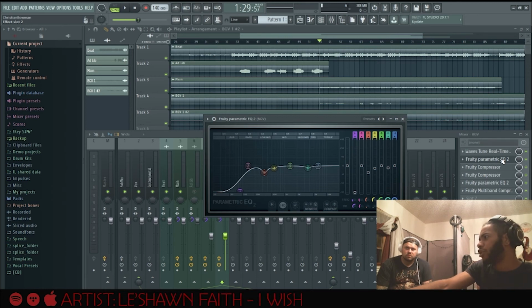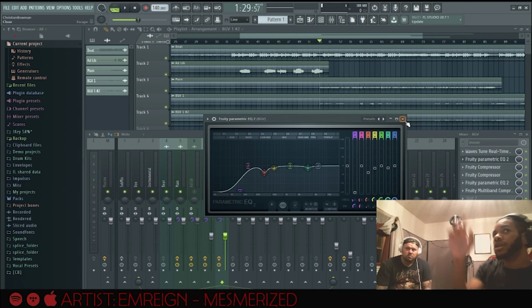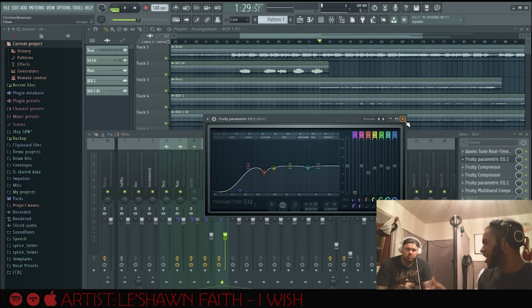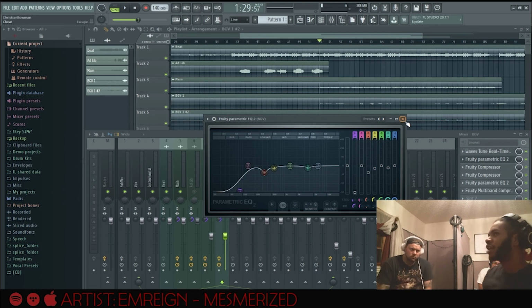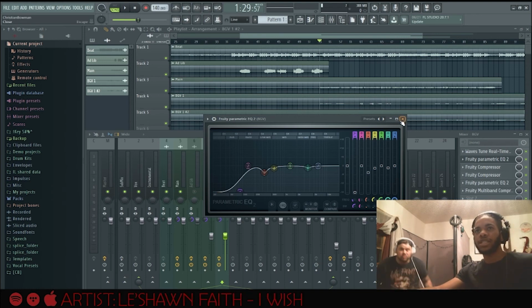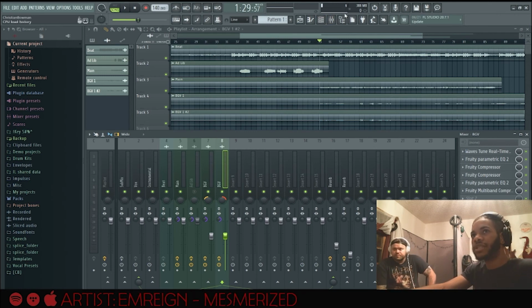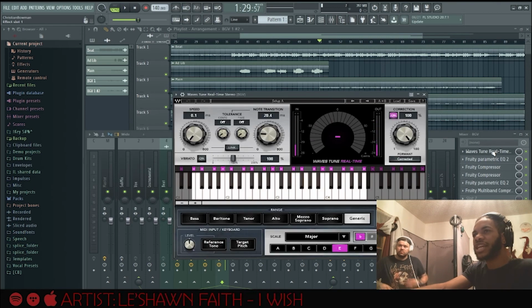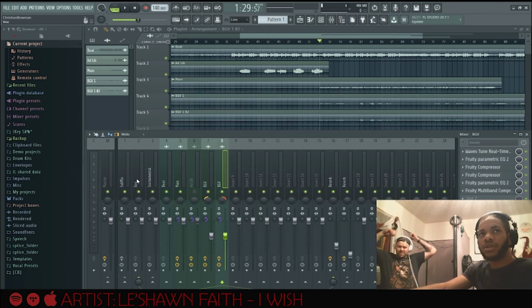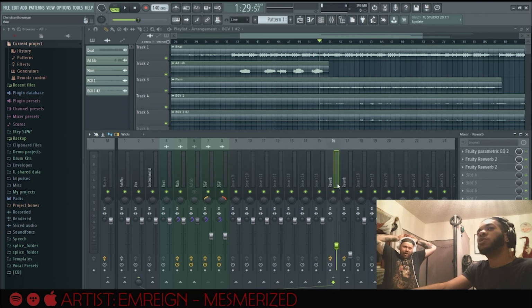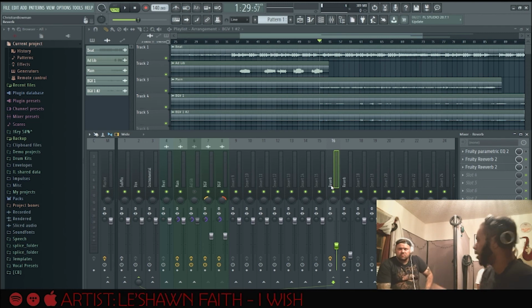I might have Pro Q3 or Pro Q2, and I'm still going to use stock plugins because, for one, they're less CPU intensive. Nine times out of ten, it's native to the DAW. If I use a bunch of Waves plugins, that'll run my CPU up. Isotope is good for that. Look at my CPU usage here, 6. I'm only using one thing that's not native to FL. You get me? So you do what you want with that information. Normally, it's less hard on the CPU.